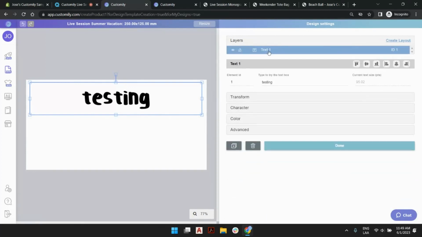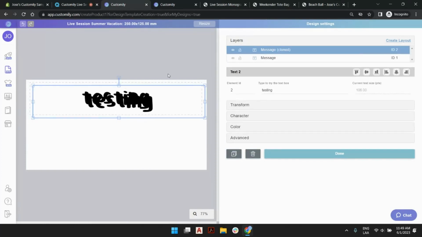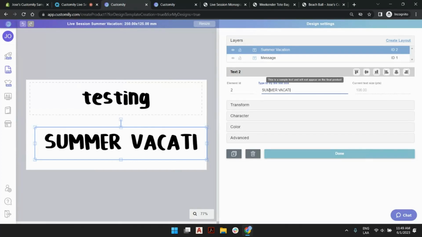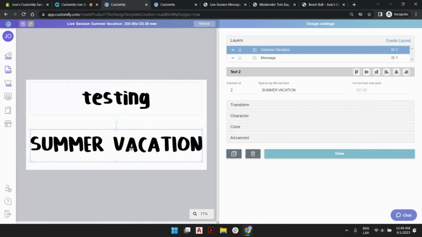And this is the name. We're going to call this name or message because you may want to type your name or your family name. That will be our first option. And the second one is exactly the same as this, so I may just hit Control C and Control V. And this one's going to be the summer vacation. Why do I name this like this? Because I always want this to show as summer vacation.